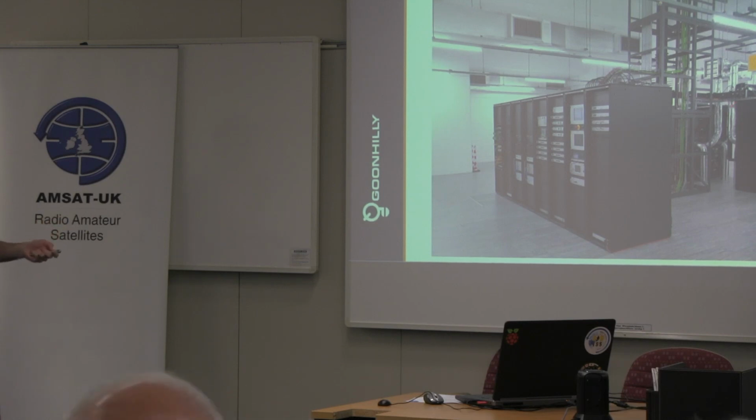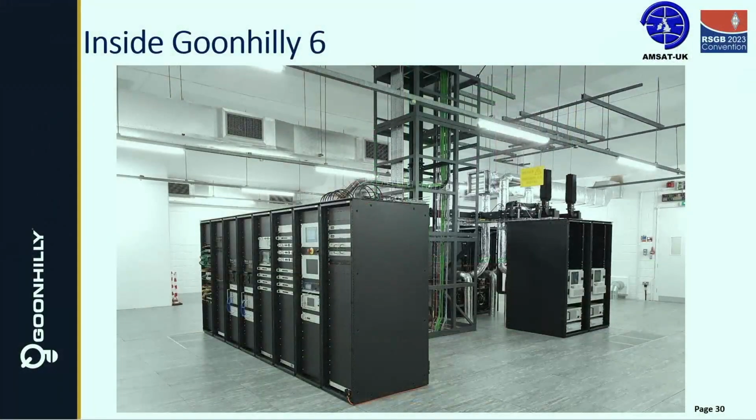You've got the amplifier racks to the right. You can see the cooling ducts going in and out of the back of them. These will be the S-band amplifier racks. You can tell because of the size of the waveguide on them, and those are the large loads that we use. So we've got two amplifiers for S-band, two amplifiers for X-band, and we can run about 2.5 kilowatts on each of those. And then most of the rest of the equipment is built into this rack here.